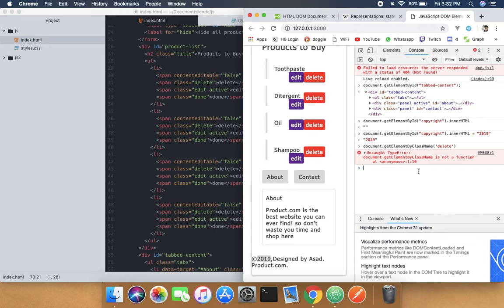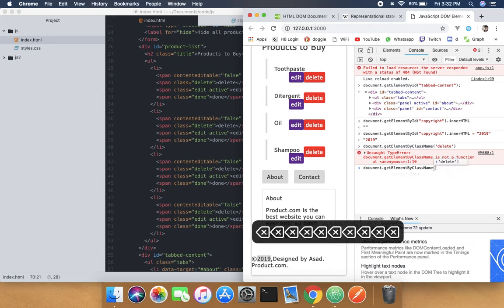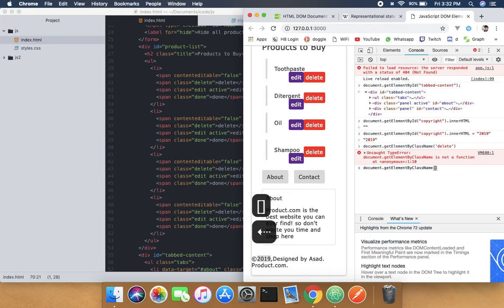It says getElementBy is not a function. What did I do now? Oh yeah, class.